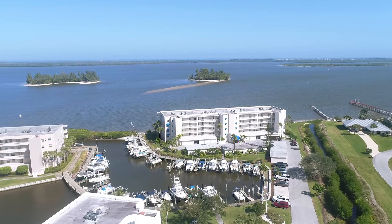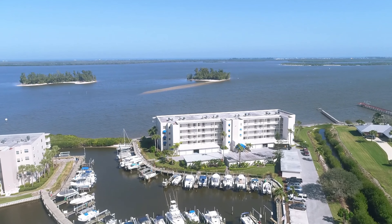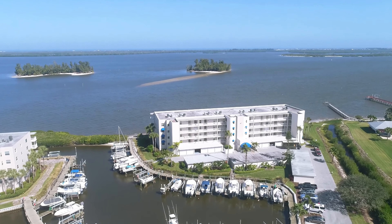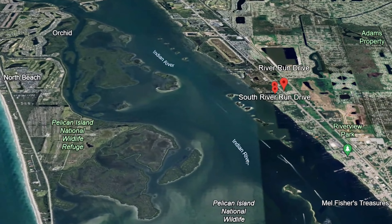Along with that, you have soaring HOA prices. The HOA price here I'll tell you in a second, but with soaring HOA prices and insurance, those are going to play a major factor in purchasing. River Run gives you a feel for the area — Sebastian and the Treasure Coast are definitely more of a laid-back lifestyle. I'll throw it up on the map so you can get a good feel for the location.